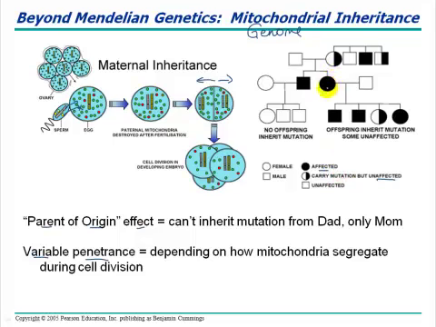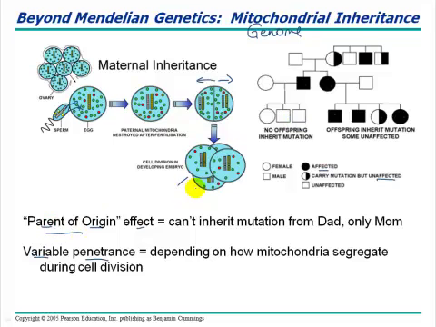And here's the parent of origin effect that we talked about. So clearly this mom had the mutation. She passed it on to her offspring. Both her son and her daughter inherited mutant mitochondria from her, and we see that this daughter subsequently then passed that mutation on to her offspring via the mitochondria that were present in her gametes. This son, on the other hand, passed it on to none of his offspring because they didn't inherit any of their mitochondria from this dad. They inherited it from their mom instead, and so since she's normal, they got normal mitochondria. Right, so that's our parent of origin effect showing up in our pedigree.